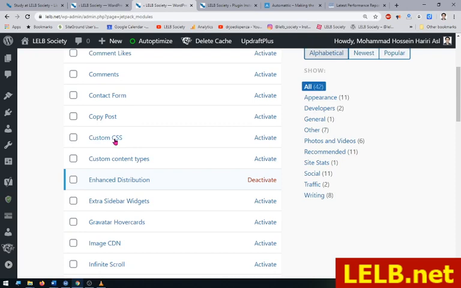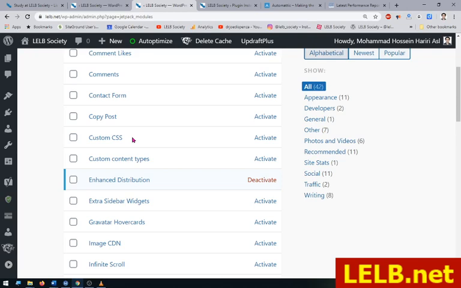Custom CSS. CSS stands for cascading style sheets, and on those sheets you add some further code to make your website more beautiful and add some designing features. But remember, do not use that custom CSS and overload this part by writing many lines of code, because this can slow down your website.